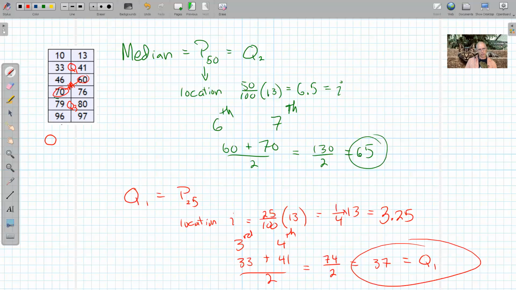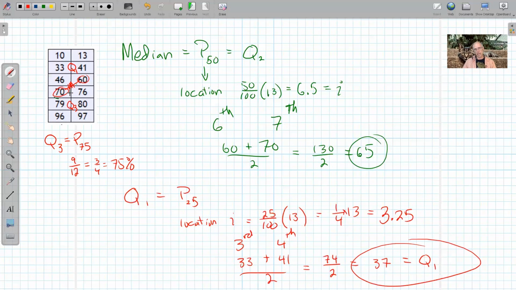Let's think about that for a second. Q3 marks the position where 75%, 3/4 of the data is at or below. There are 1, 2, 3, 4, 5, 6, 7, 8, 9 numbers out of 12 at or below this point. 9/12, clean that up. 3 goes in the top 3 times, 3 goes in the bottom 4 times, right? I have exactly 75% of the data at or below this point right here. So that's where we're making these lines in the sand where we can say, hey, 75% of the data is before that point. 25% of the data is at or before this point. 50% of the data is at or below this point right here, and so on.